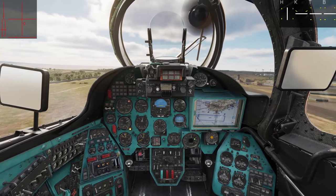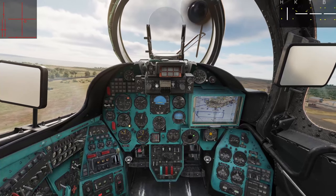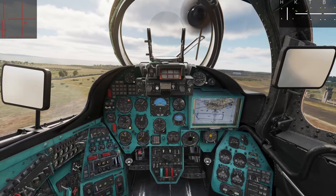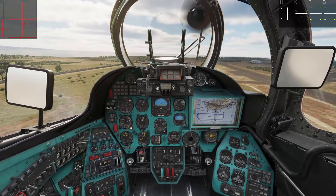So it's why I tend not to fly these more complex helicopters. I tend to fly the Huey instead, just because you're getting that bare bones experience that can be desirable with our own setups.